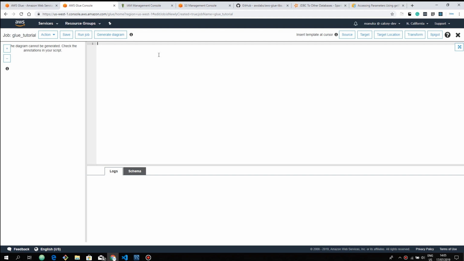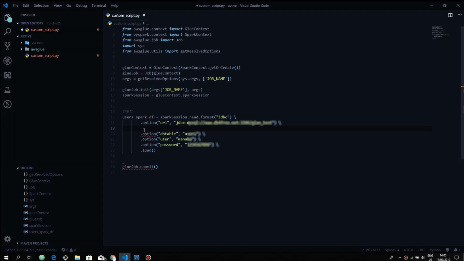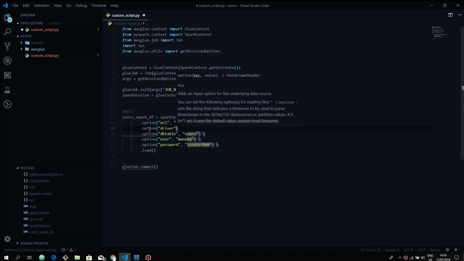Now I am going to provide the driver which we are going to use to fetch data using JDBC driver.